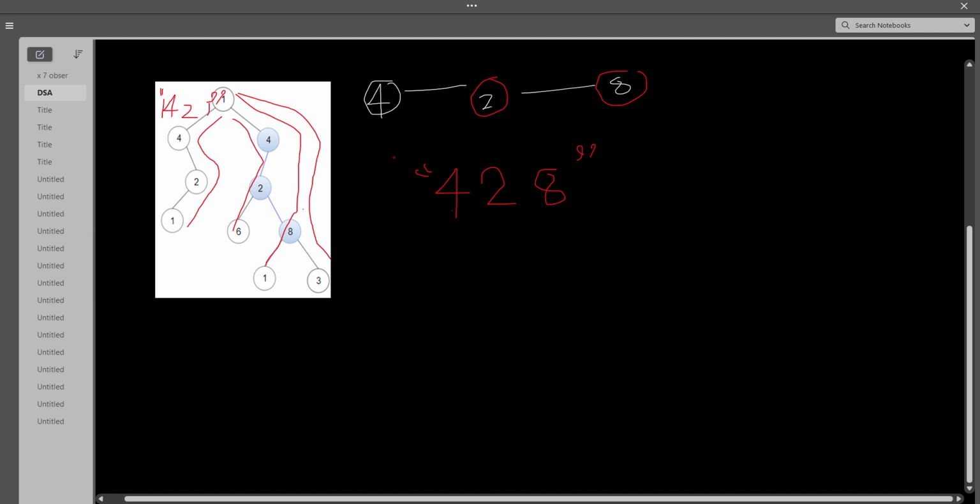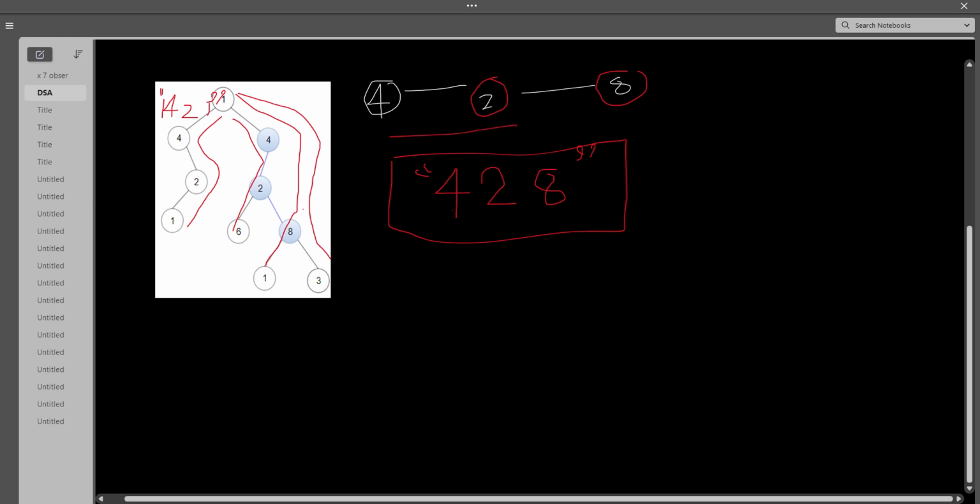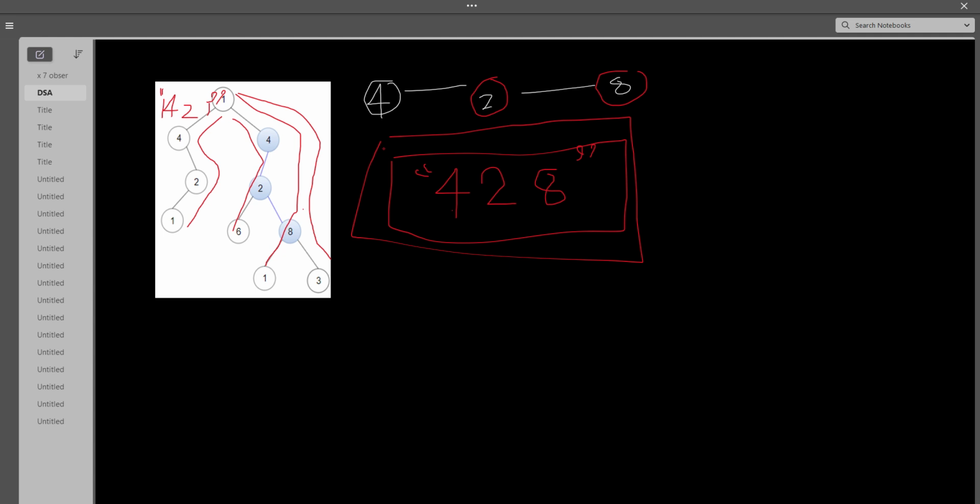For this particular path, we can simply check if it is equal to 1 4 2 1 and 4 2 8. Is this equal? No. If this is not equal, then we can simply explore the next path. And if it is found that the string is equal to the path, then we can simply return true, or we can store it in a variable as true and return that variable.